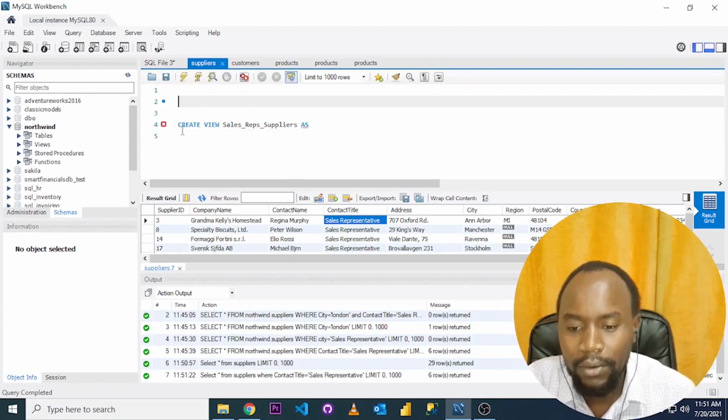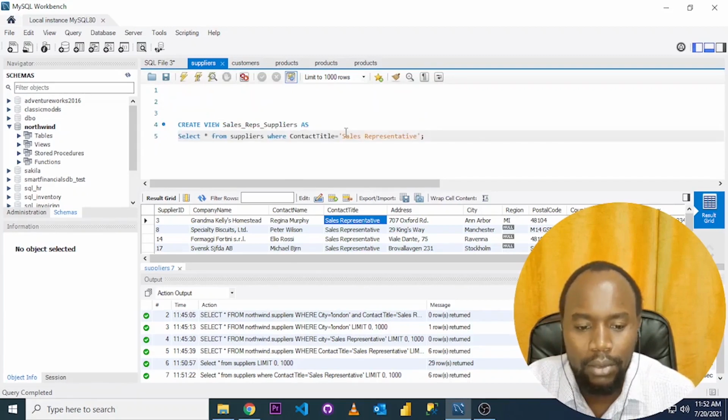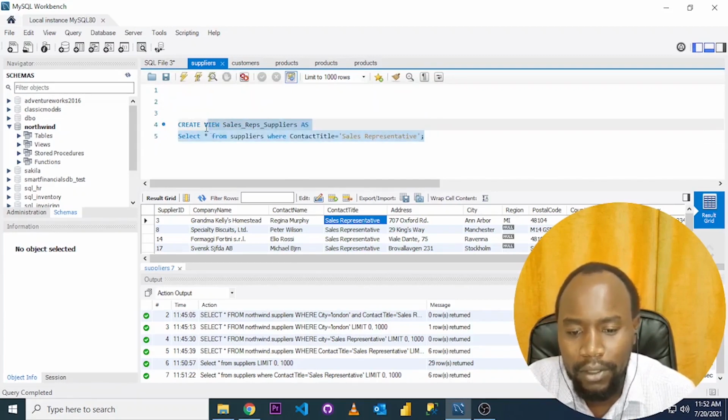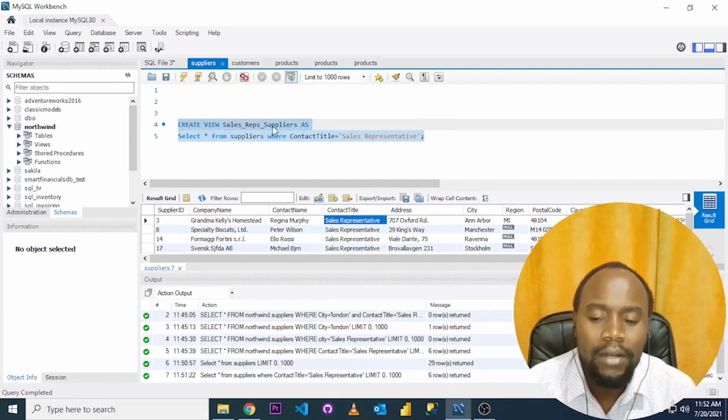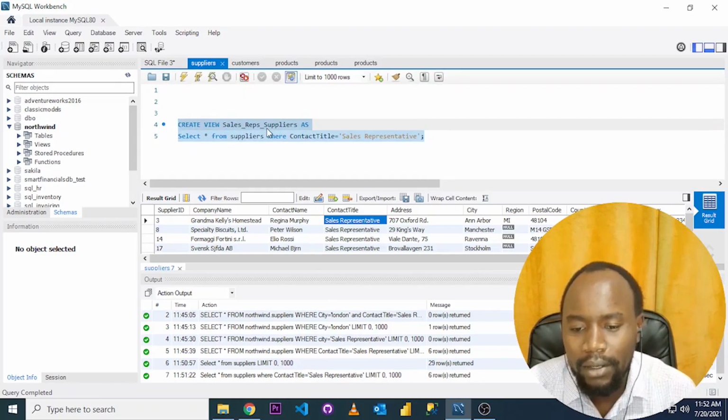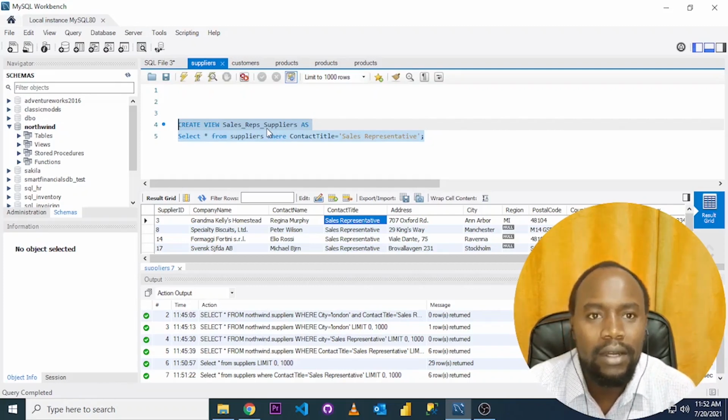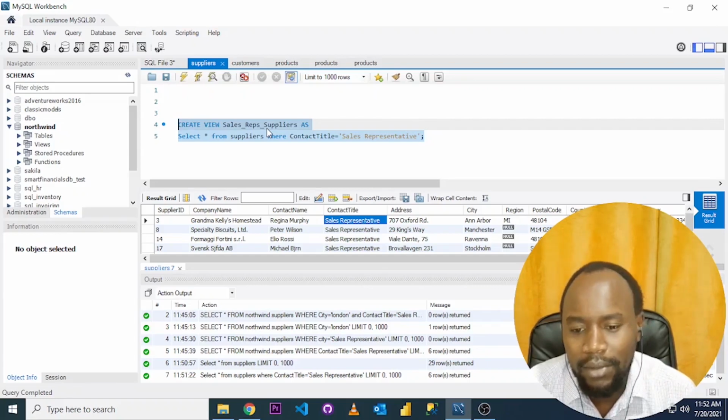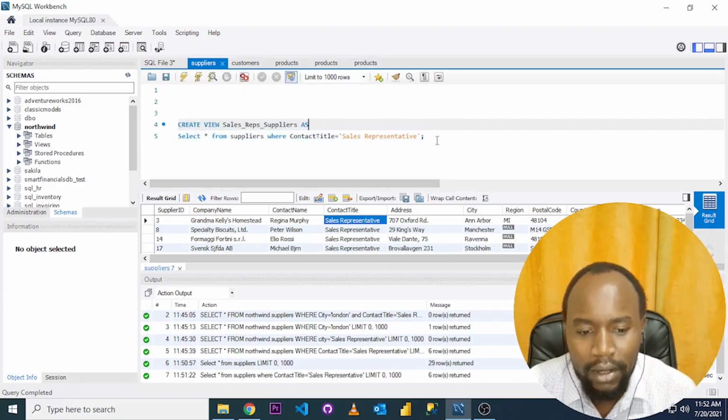So let's take our query and put it there. This should create our view called sales reps. Basically what a view does is combine maybe several tables into a kind of virtual table, so that whenever you want to select anything from a view, it's like you're selecting from a direct table in the database. So that's how a view basically works.